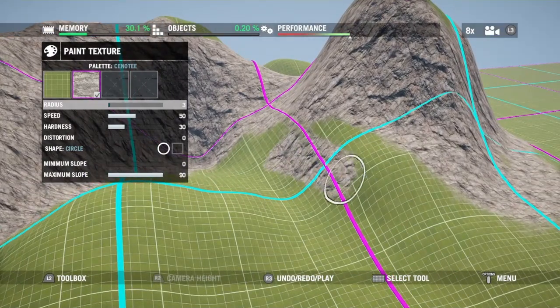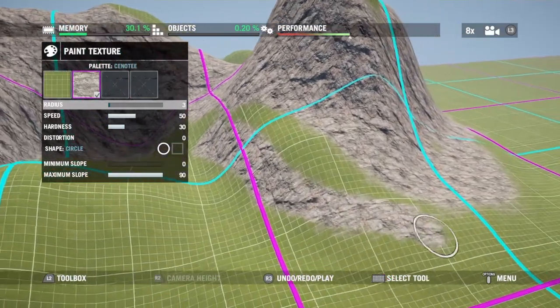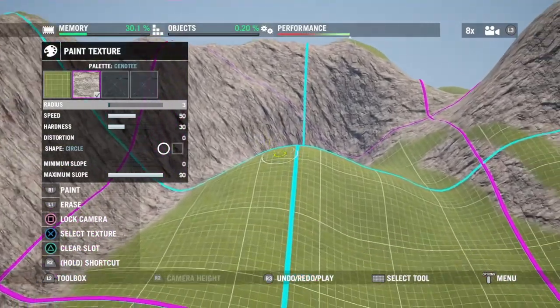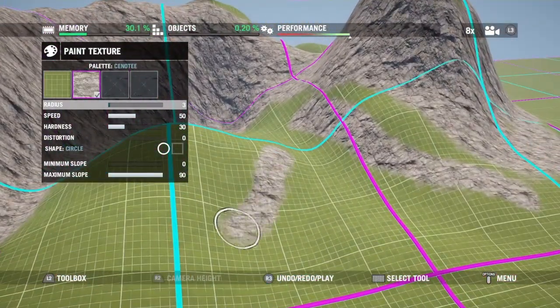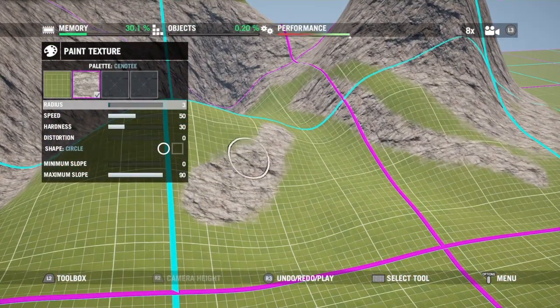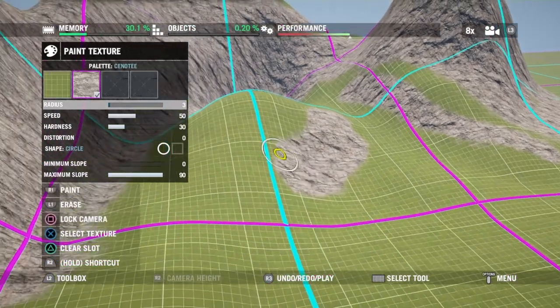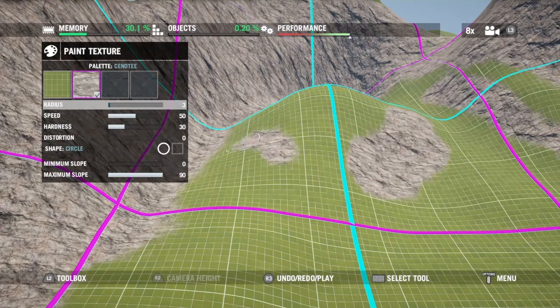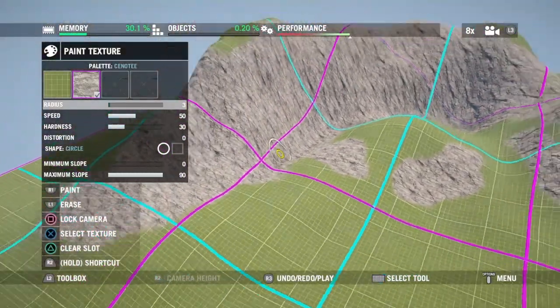Something like this. It's just some kind of sketch you're making right now, so it's not pretty detailed, but that will be coming up soon.